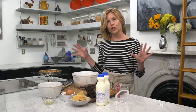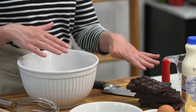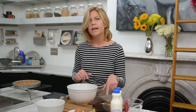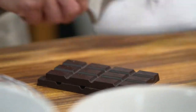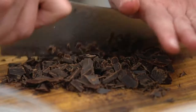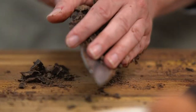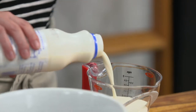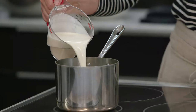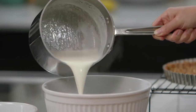Now we're going to get moving on the actual chocolate filling. First, I'm going to finely chop 10 ounces of dark chocolate — you can do milk chocolate if you'd like, but I like it really dark, this is 72 percent. Then I'm going to scald some heavy cream on the stove. I want a cup and a quarter or so, then I'll bring it just barely to the boiling point and come back and pour it on top of my chocolate. The cream is going to melt all of that chocolate.